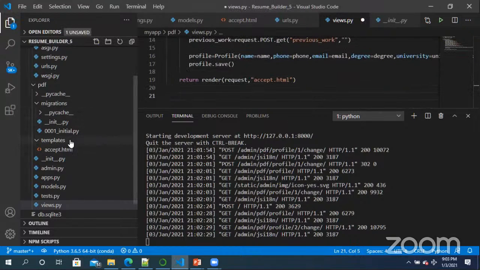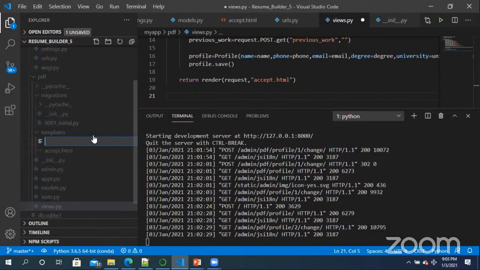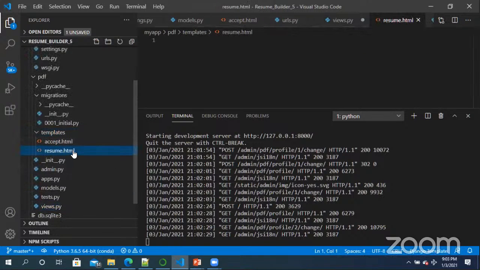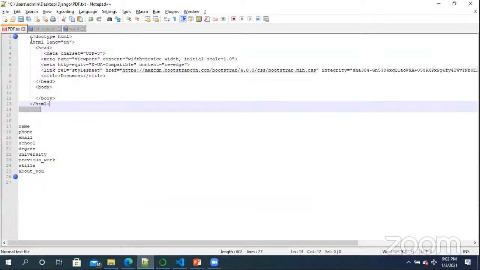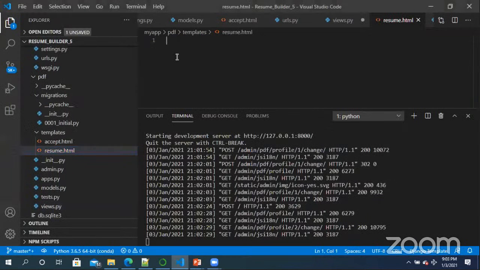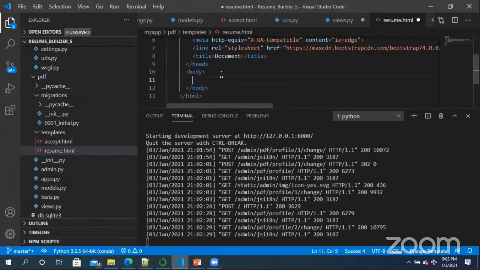Let's say resume.html. What will this resume do? Let's quickly build this template. By default, this is a tag. You will get it. I'm just passing the information. Let's say you create an h2 tag here. So here you need some information for creating this template. Like name, Nathan, everything, right? Name, schooling, you have to write in the form of the template.